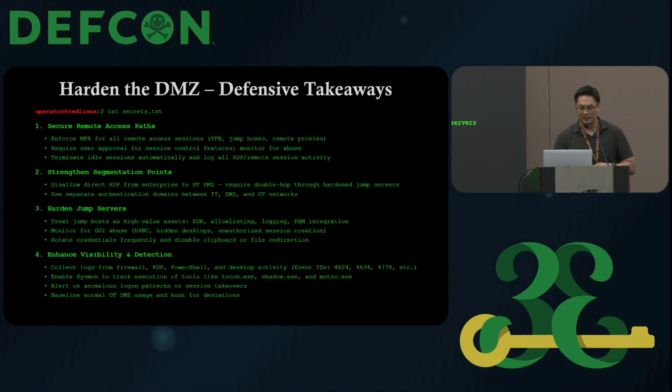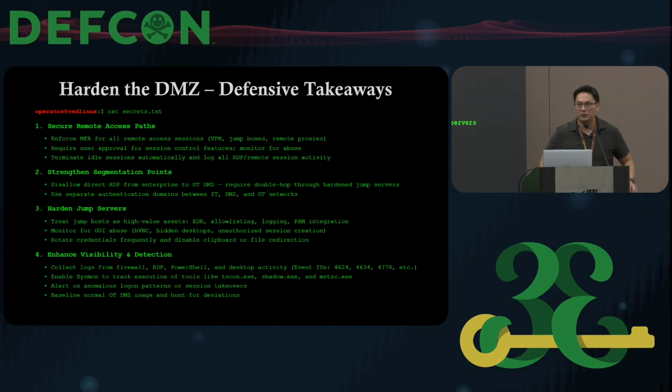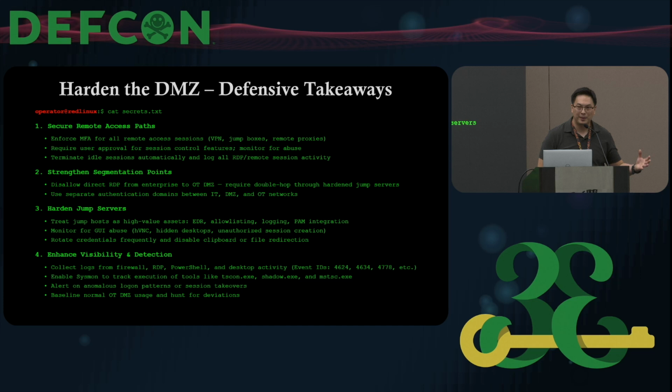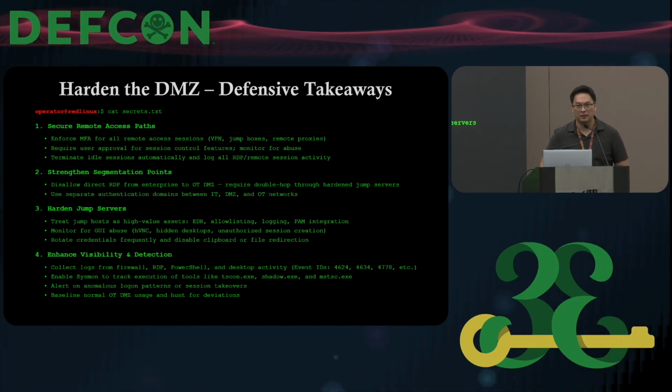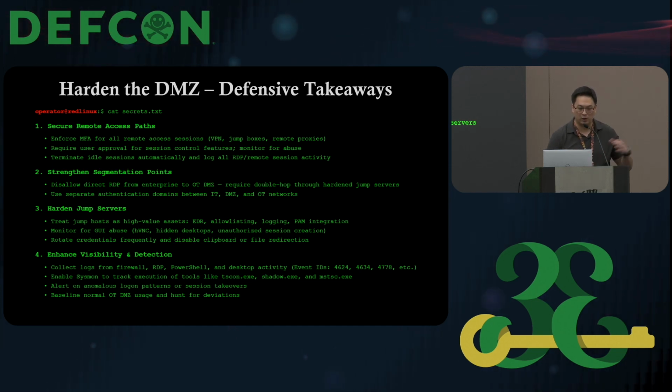Then strengthen segmentation points. One thing I want to see more often, and I've only seen this on one engagement, unfortunately, is that they had two jump servers, but they split the protocol from remote desktop to remote desktop over web. And funny enough, that was pretty effective, because we could hijack the session that had standard remote desktop access, but once they switched to remote desktop over web, they're not using port 3389 anymore, it's using 80 or 443. And so we couldn't hijack that same session on the second server. So you want to change the protocols, not just go with RDP over RDP.